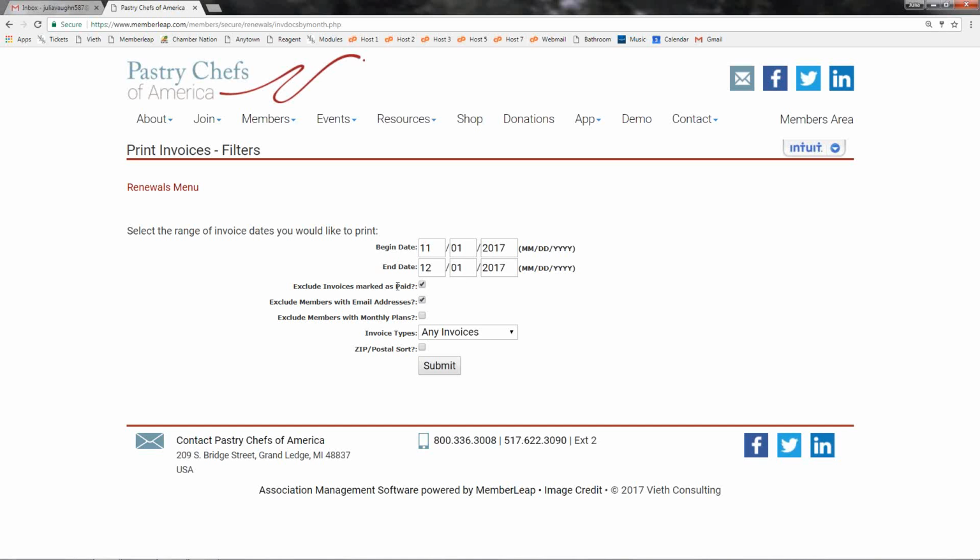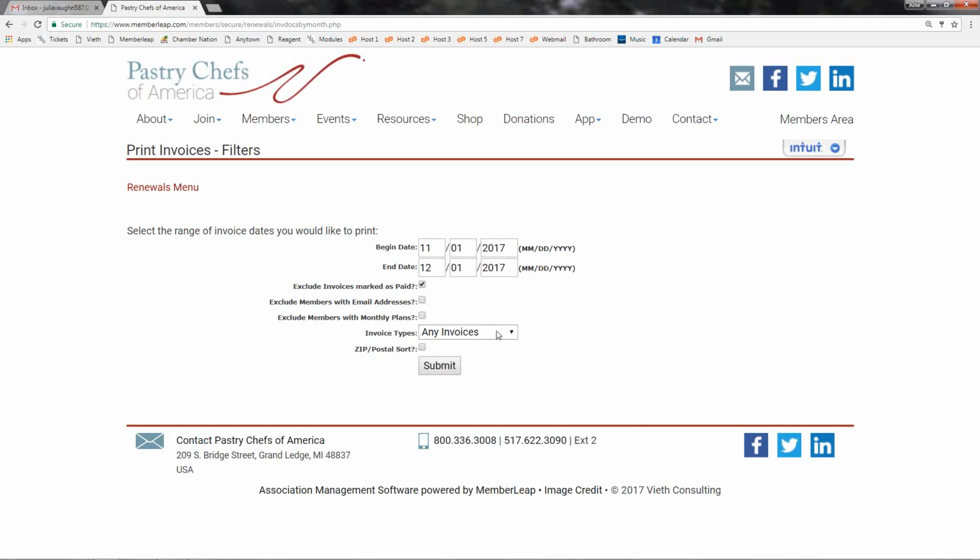However, if you're trying to send your invoices out with a hard copy to all of your members for that time period, you can leave that unchecked and everyone will be included. There's also this exclude members with monthly plans. So if you do have monthly members and you don't want them to receive their hard copy PDF, you can just check this box and they will be excluded from this. However, if you'd like all member plans to receive it, you can leave it unchecked and you'll be all set.